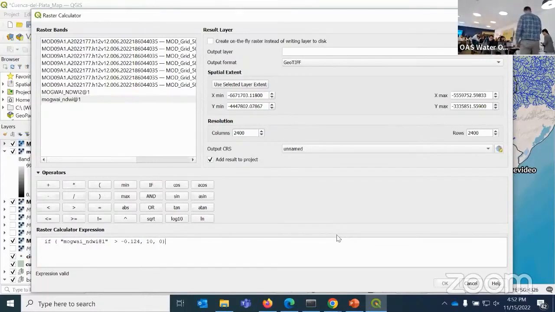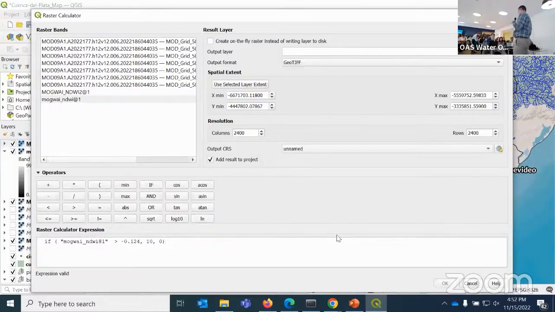Okay, we're almost done. Unfortunately, because of time, we're going to speed past this, but that's how you nest a band math algorithm inside of QGIS. What we calculated with this test was the first MOGWAI test, the normalized differential water index.